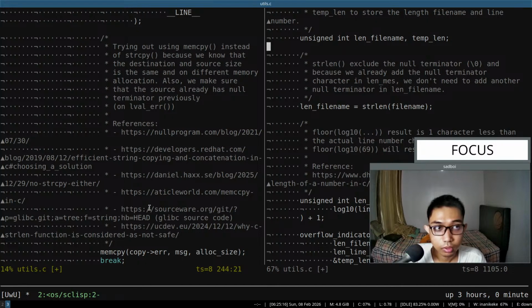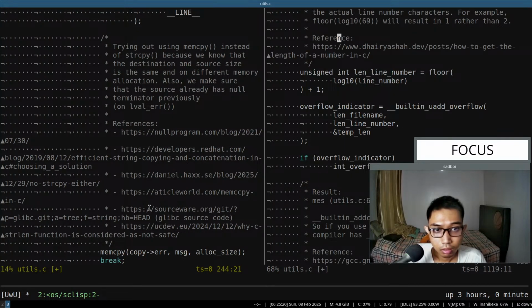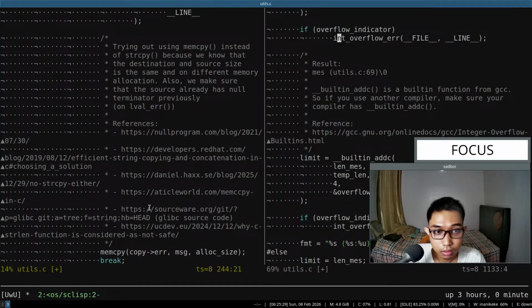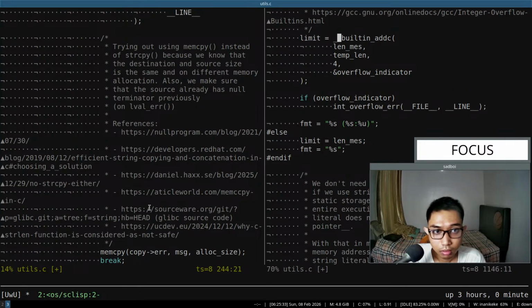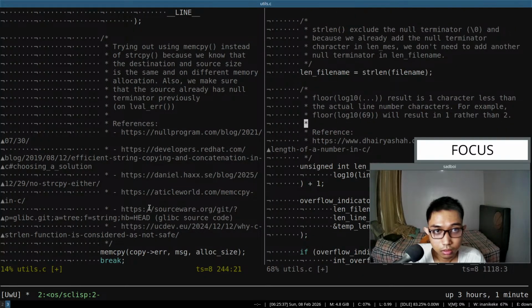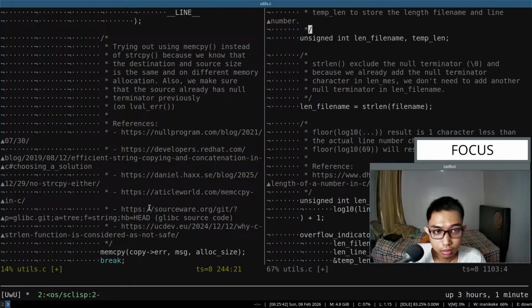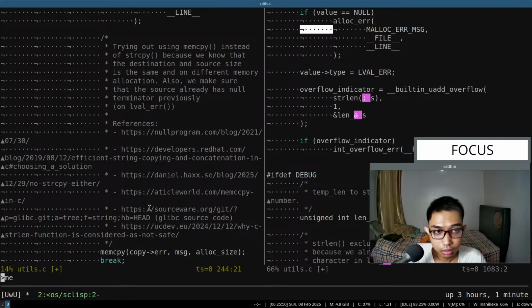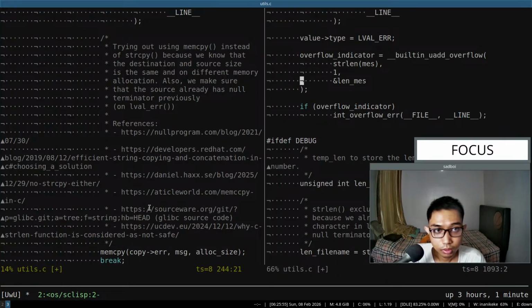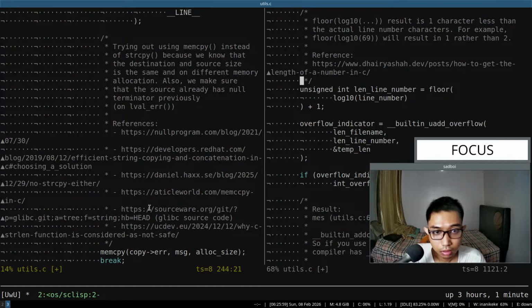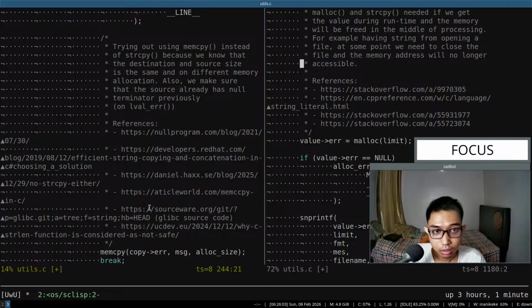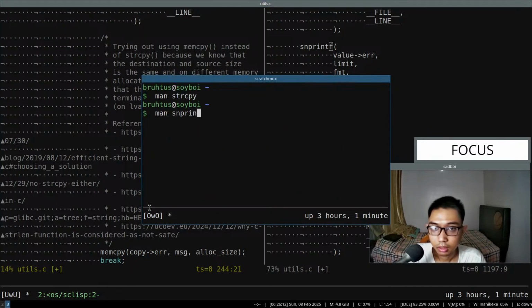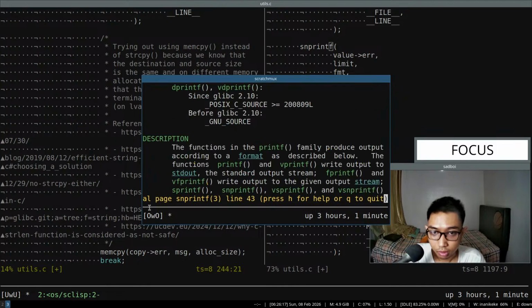This one. Where is it? File name? No. Let me see. I think this one. But the important thing is that this one, snprintf, null terminates the string, if I remember correctly.